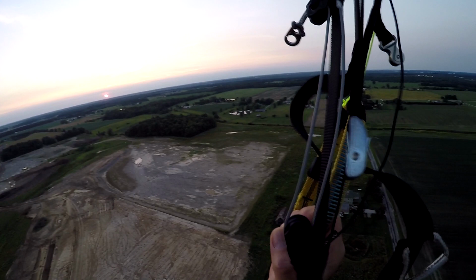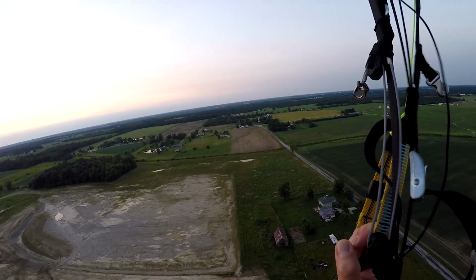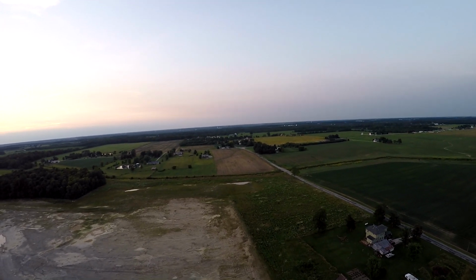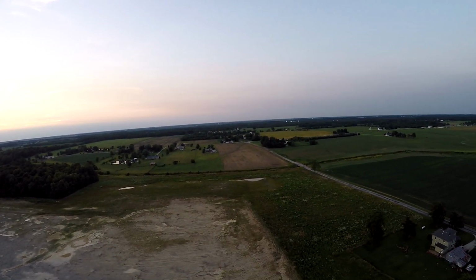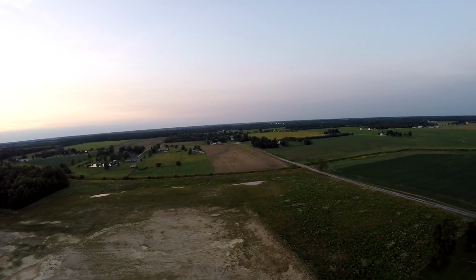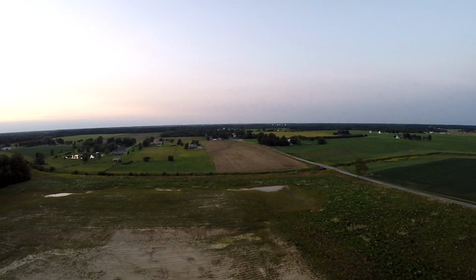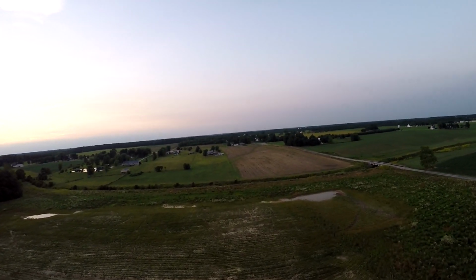All right, let's circle into the landing zone. I think that's going to about put me where I need to be. I think. That looks pretty good. Now we can just kind of glide her on in there. Might go to the right just a tad. When I'm sure I like it where I got it, I'm going to kill the engine. I get so nervous every time I do this, guys, right?